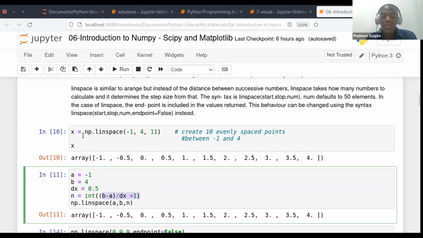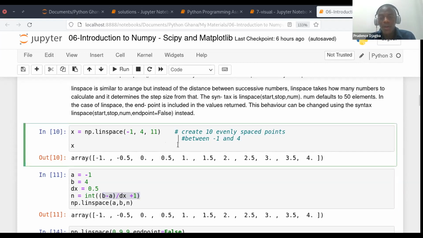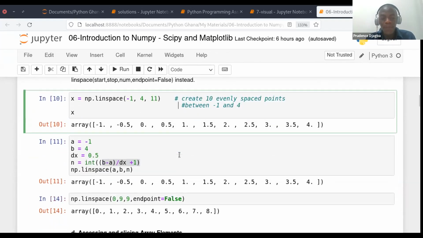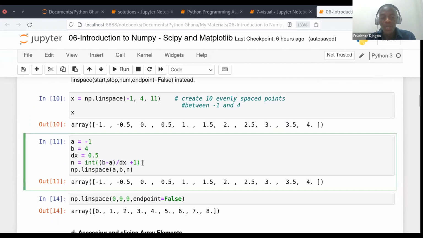You can use linspace to generate such kind of array or range. So what we are doing here is getting the number of points in our interval.